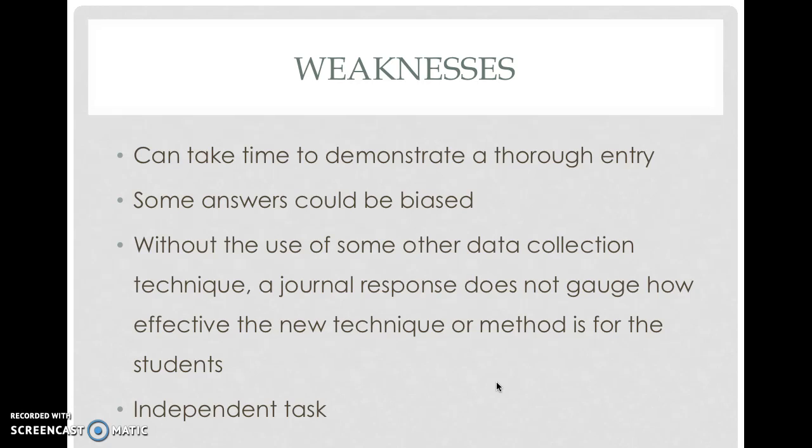Some answers could be biased. I could see some students not being honest, but giving the answer maybe I want to hear, telling me what I want to hear instead of what they're really thinking or feeling. Also, without some other data collection techniques, a journal response does not gauge how effective the new technique or method is for the student. So it's best to include observations or another form along with journaling.